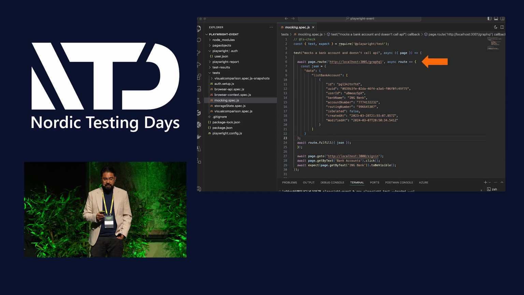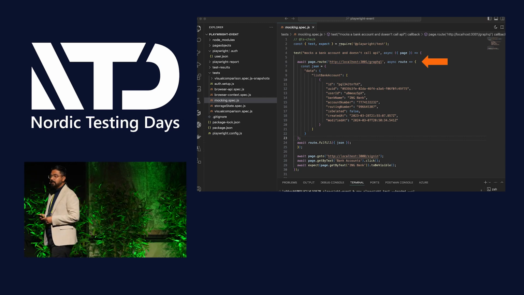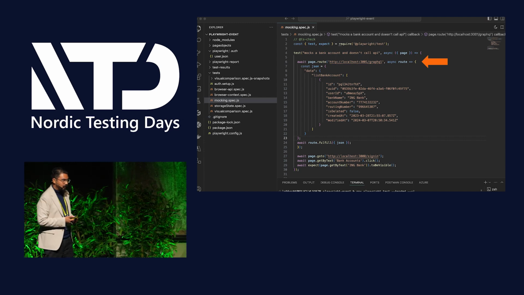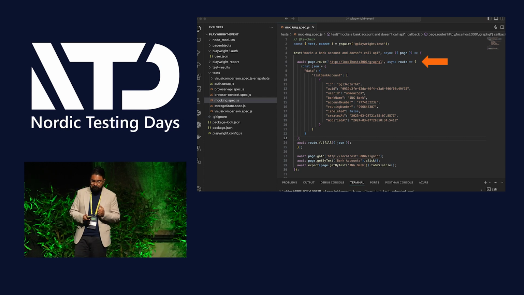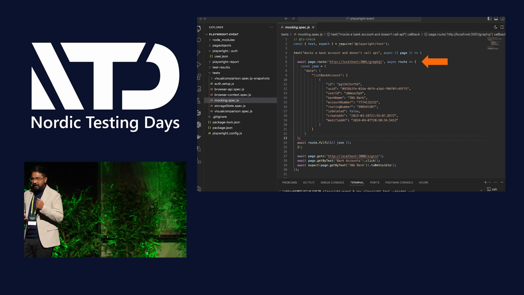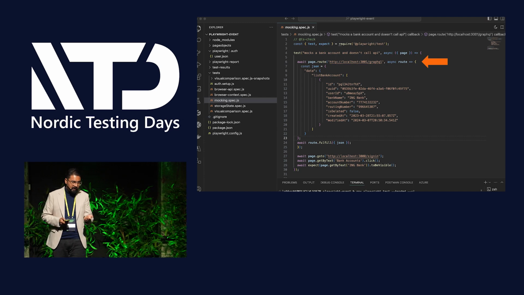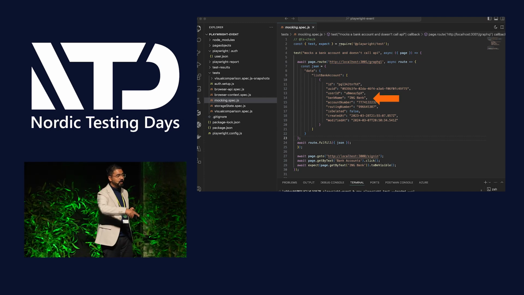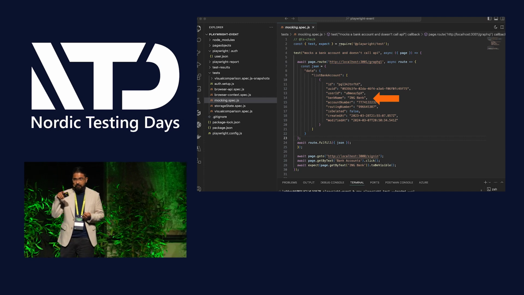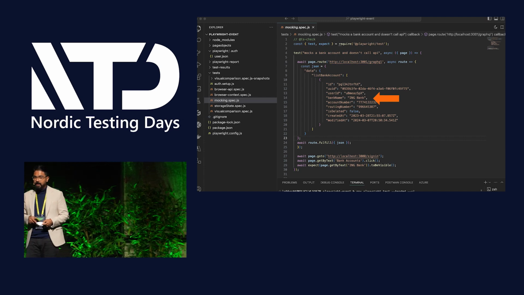Line number 6, this is how we intercept the endpoint. We say page.route, and that's the same URL, if you could recognize. And in that interception, we are mocking the data, and we are passing the data of our choice. And I'm saying not Waters and O'Reilly Bank, but ING Bank.